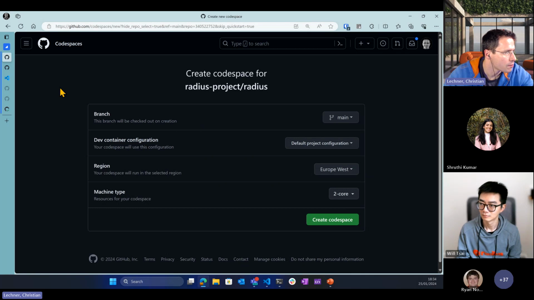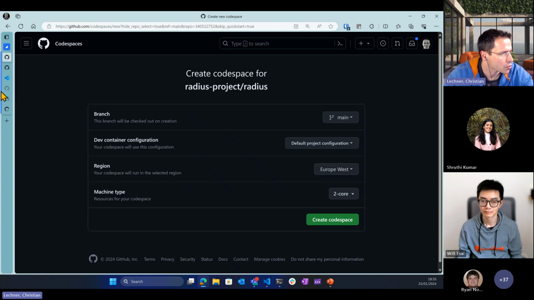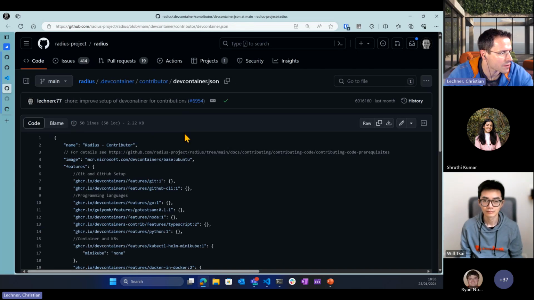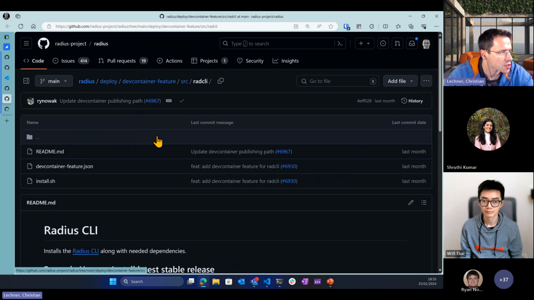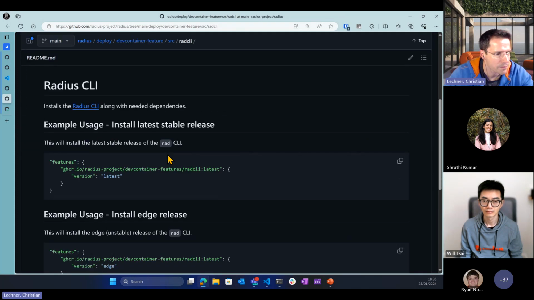Now, one more thing. Maybe you don't want to contribute, but you want to use the Radius CLI, and you want to use dev containers because you want to have some configurations in there. You want that stuff within a container. And there is also one contribution, and that's based on this feature stuff that is available. So the Radius CLI is also available as a dev container feature.